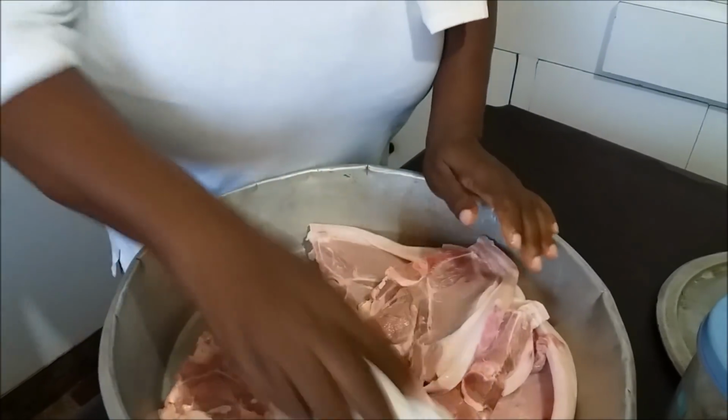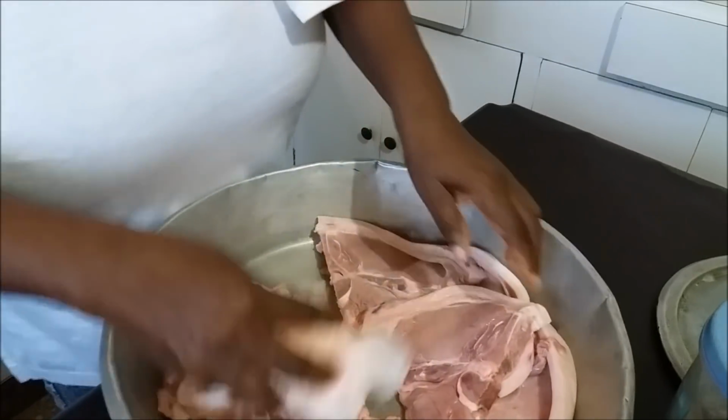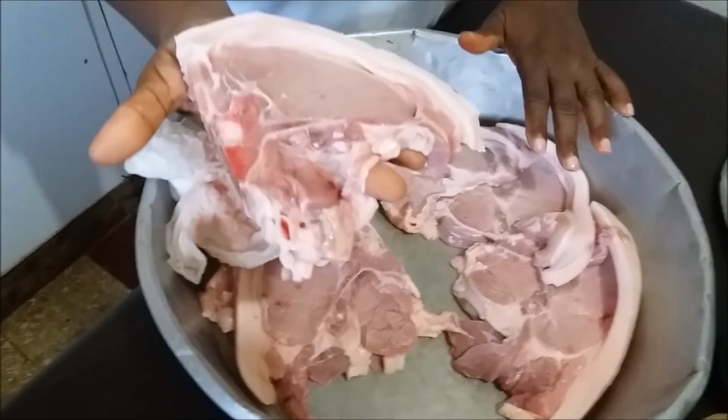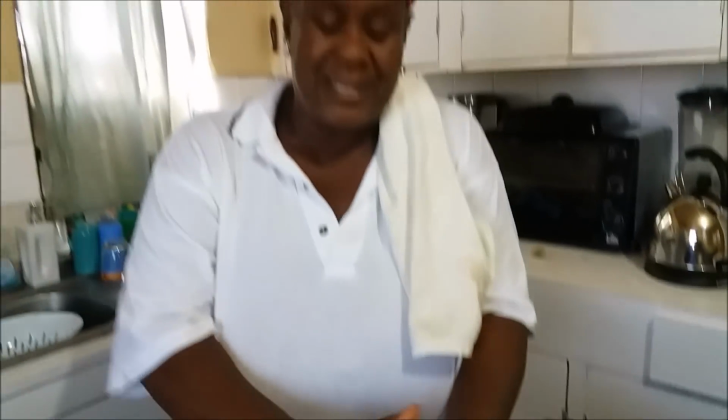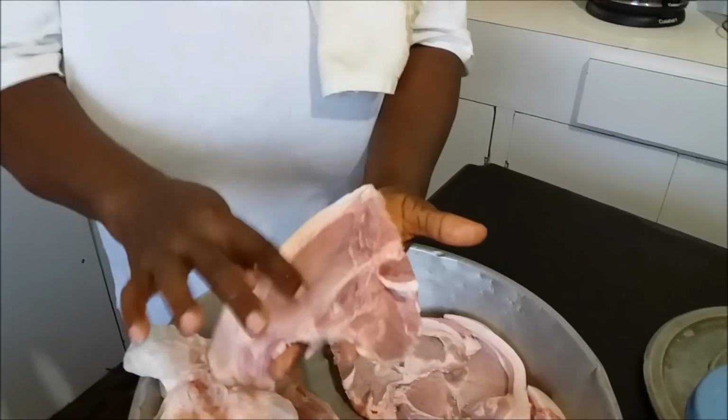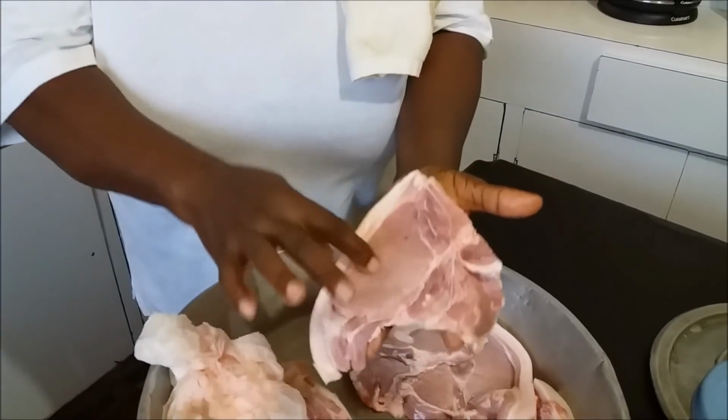What I want you to do right now is look at the color of the pork chops. It is pale pink, and this means that this pork is supposed to cook in a short time. That means this pork is young. It was a young pig. When you're choosing something that you want to cook soft and nice, especially for pork, this is the color that you choose. When it's darker inside, it will be tougher. The outer skin will always be like this, but inside, this is what the color looks like when you need something soft.